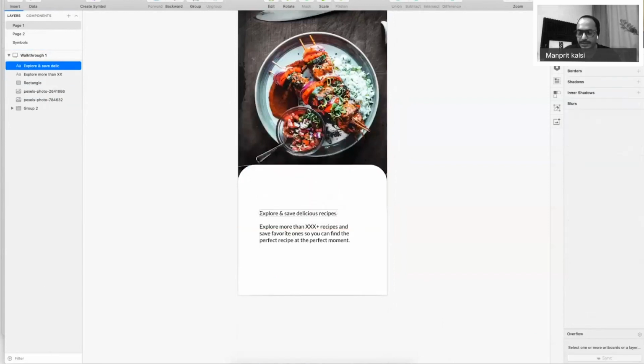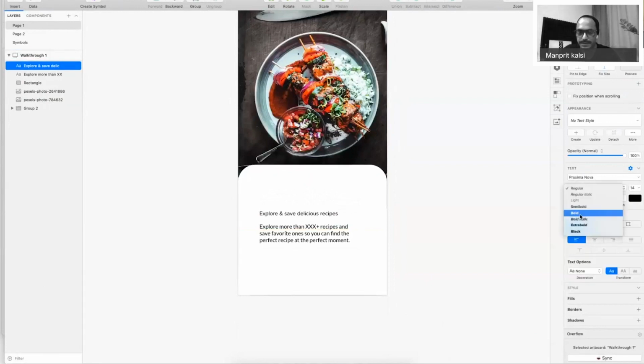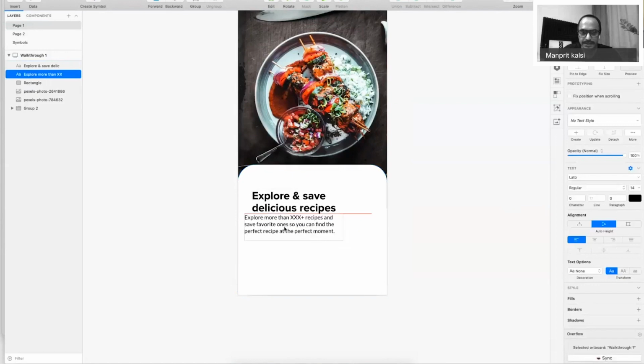Also the fonts. Let me use Proxima Nova, bold. This is too big, so let me use this. You have to play around with everything, with the line height and the character spacing.